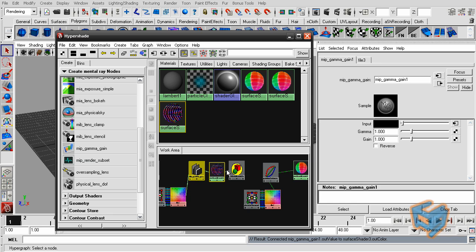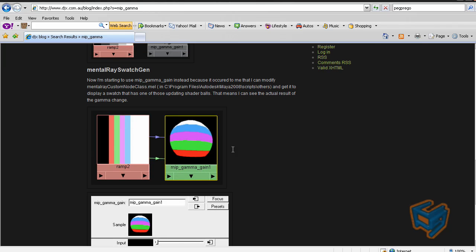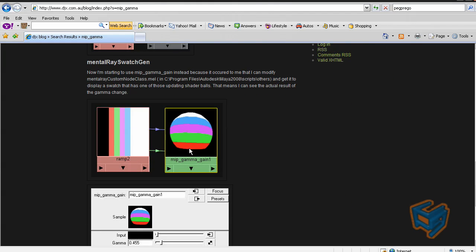However, the good thing is David Johnson has his blog. Let me just pull it out here. As you see here, he talked about how to fix that error at the display of the swatch itself, so you can just follow his instructions. It's www.djx.com.au, and pretty much he talked about the same thing I'm talking about right now, but he just explained how to fix that. So let's get back to Maya here, because I have a couple of things I want to talk about.